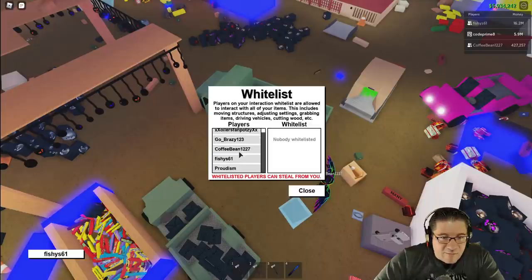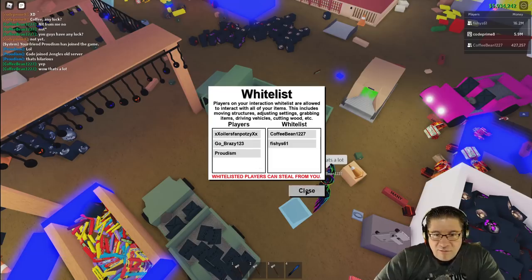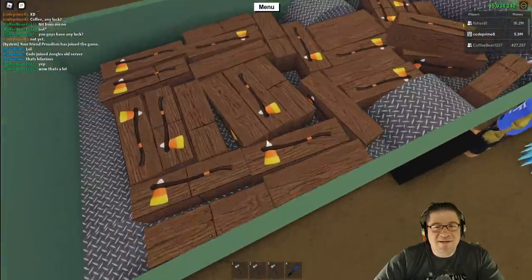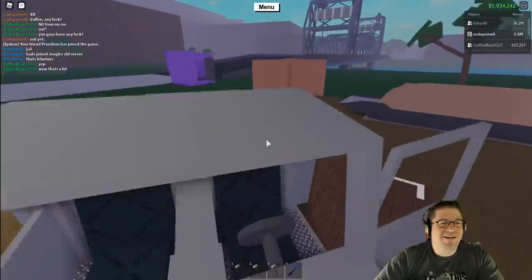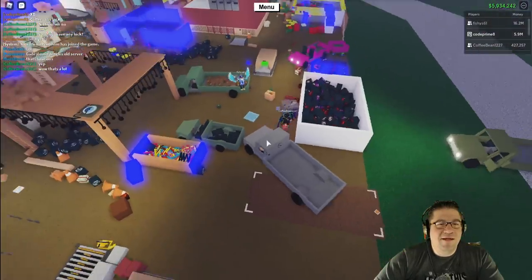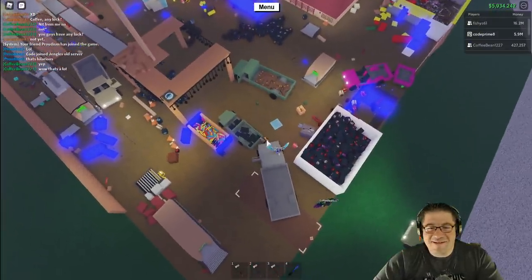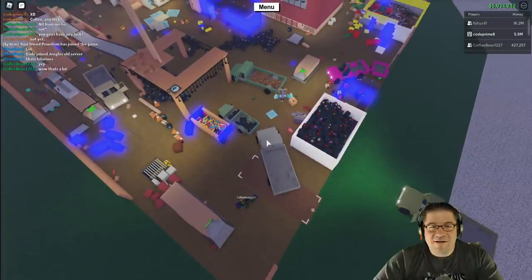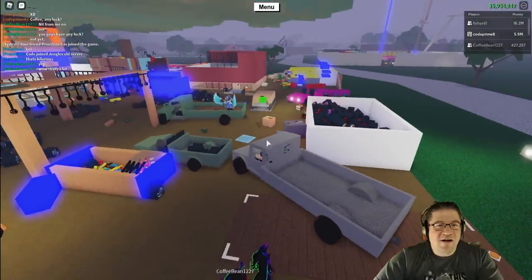I'm going to go ahead and whitelist Coffee Bean because I know him. There we go. Yeah, I do too. Wow, that's a lot. Dupes! I call hacks. I'm just kidding. Yeah, I probably spent $100,000 on them all. I didn't grab it. Oh my gosh, there's so much lag.